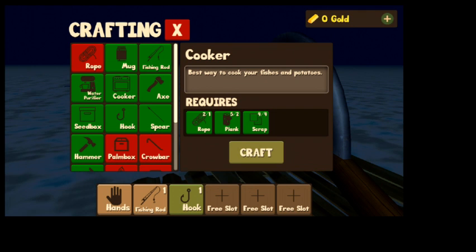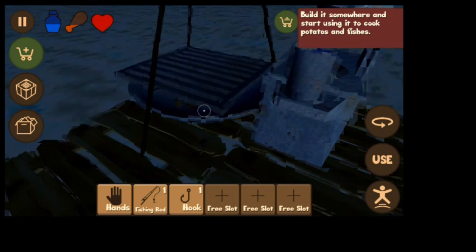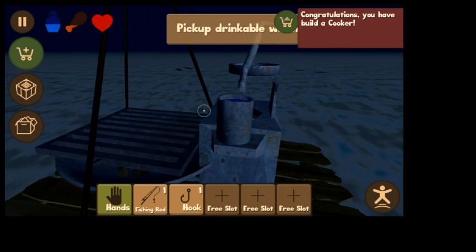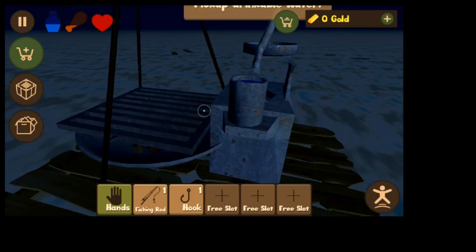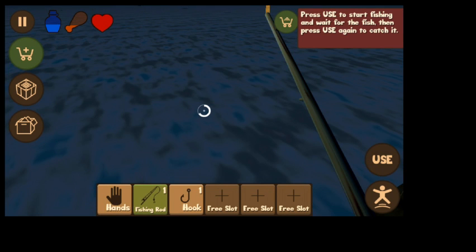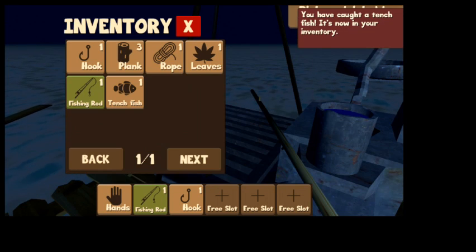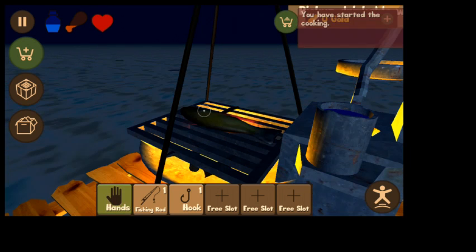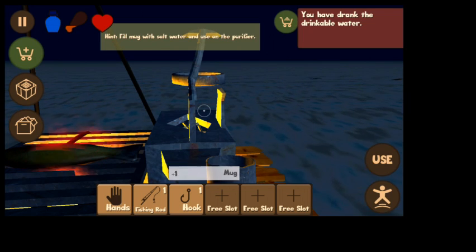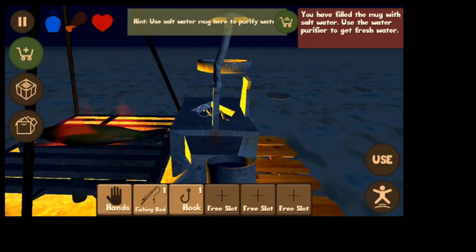Hey, so we can now build a cooker. If we go to inventory, there, select it. Let's squeeze it onto the boat. There. Okay, so we've now got water and a water purifier and a cooker. So what I'm going to do is just go fishing. Wait for something to bite, pull it in, select the fish, and use it on the cooker. Gonna have a drink as well. Okay, and now fill that.